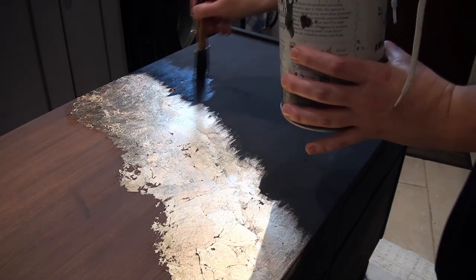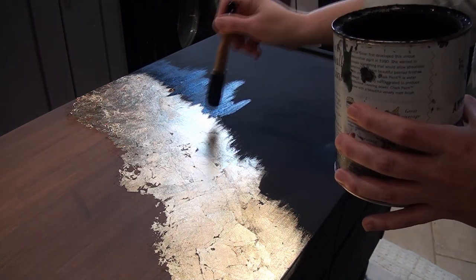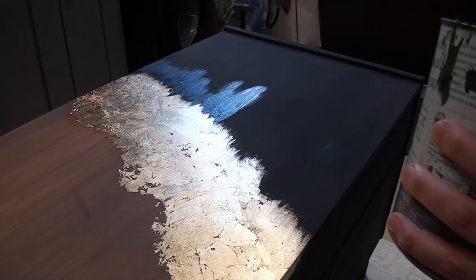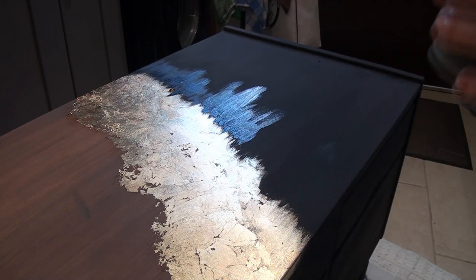To tie paint and gold leaf together, I used a small paint brush and I feathered paint over the gold leaf to create the illusion that the gold leaf is coming from underneath the paint.